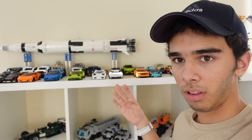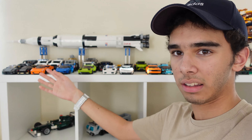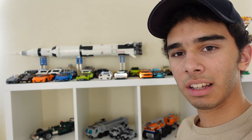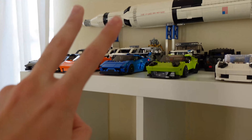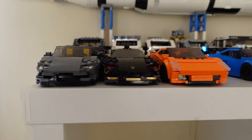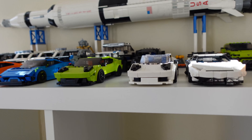The next MOCs I'm going to work on: since we've been doing a lot of Lamborghinis — the Gallardo, the Murcielago, the Liberty Walk, the SV — we're going to do something different. It's still going to be Volkswagen Group, it's going to have four turbos, and it's from about 15 or 16 years ago, so you should be able to figure out what that means. There's also a second MOC already done that's coming soon — I'm not going to give any hints because it'll be pretty funny and pretty different. It's not going to be a car — well, we'll just leave it at that.